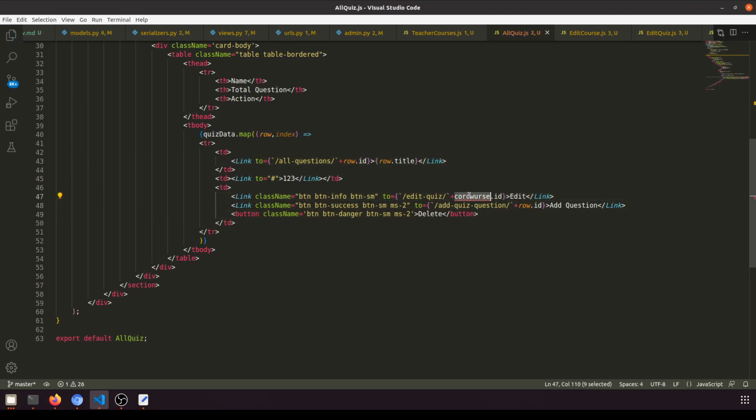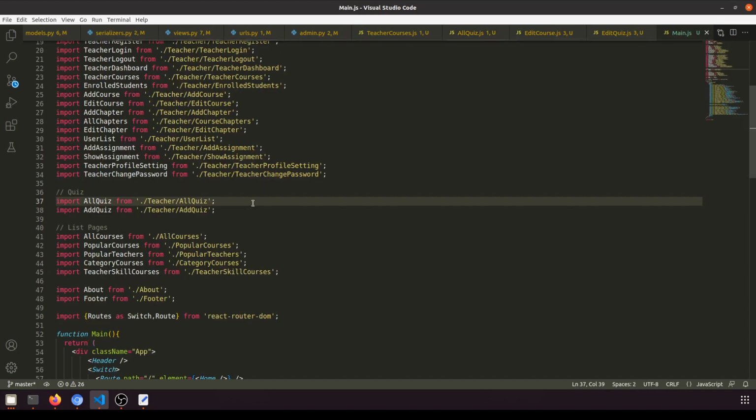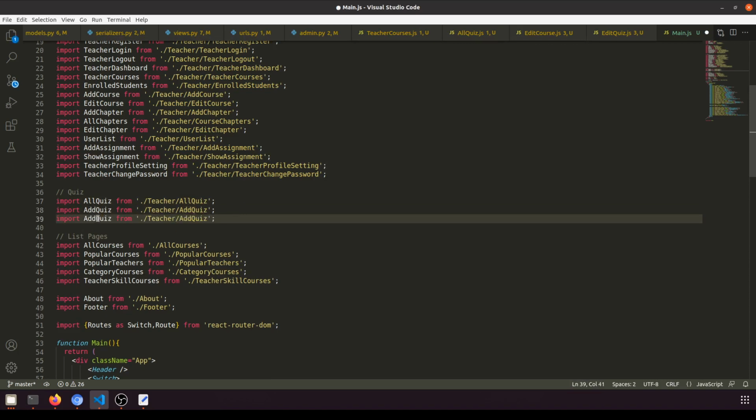Let's add this, and add this component in the main. Here we are in main, and let's copy this and paste it here, and we will say edit quiz.